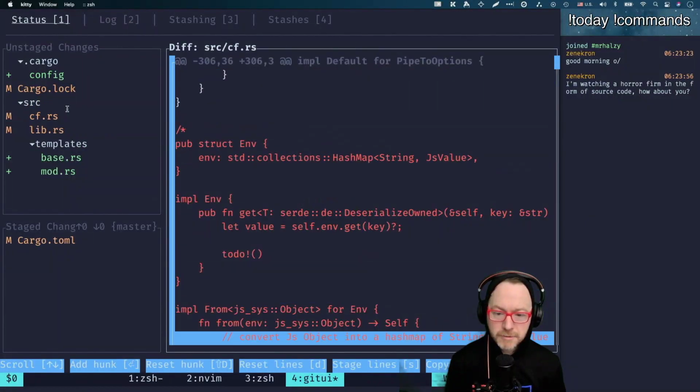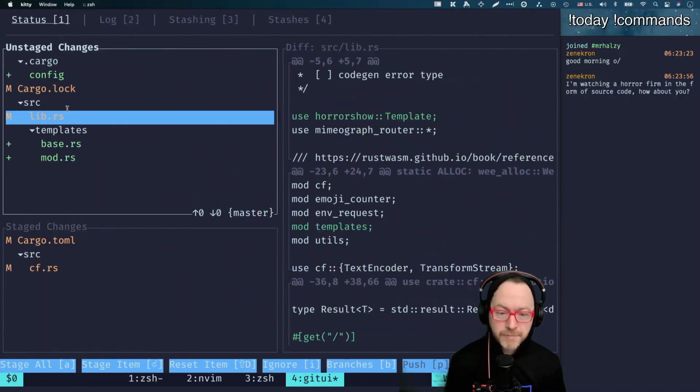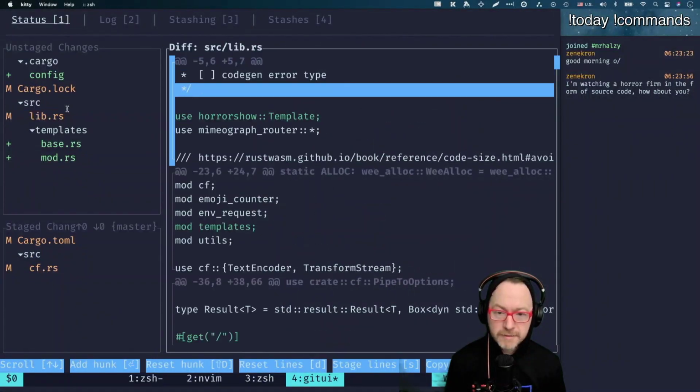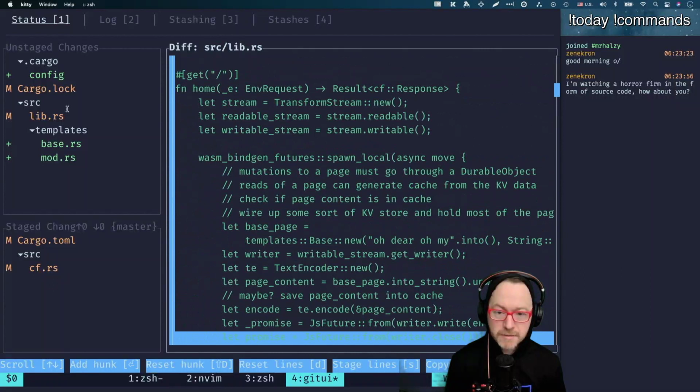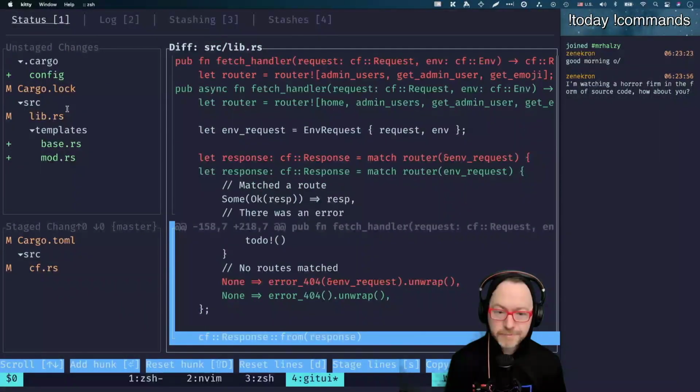Just checking where we're starting off from. Kind of want a clean base today. Yeah, here's some of the changes. The request is actually passed in. It's not borrowed anymore.